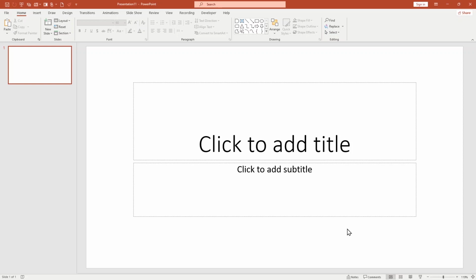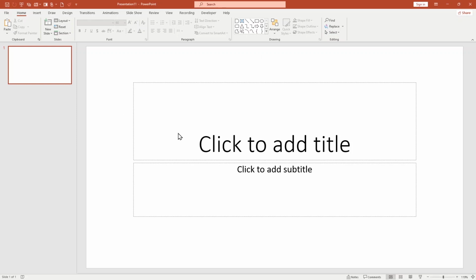The first step in creating an animated infographic slide is to choose the right template. There are many templates available in PowerPoint, but it's essential to choose one that suits your presentation, topic, and message. You can choose various infographic templates such as timeline, chart, diagram, and more. So where do you get these options?